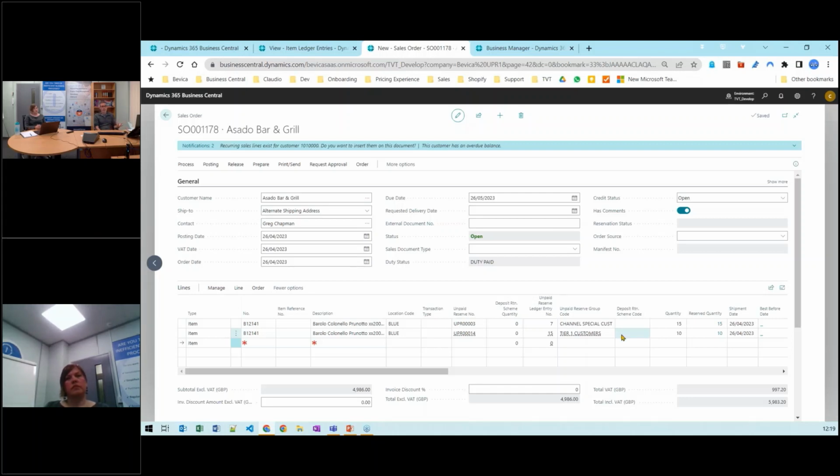So now this order is effectively a standard order. I can add other lines to it. I can do anything I might want to do with this. I could, if I wanted to, sell this into reserve rather than for dispatch. It's really just a standard sales order now that would go through any process, integration with the warehouse, picking, dispatching, etc. So the first release of this will be in about 3 or 4 weeks.